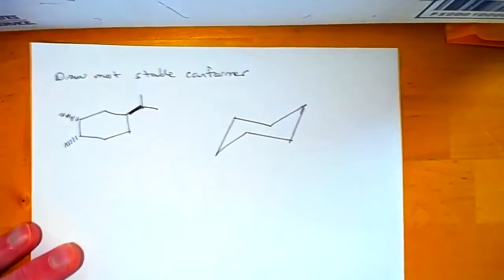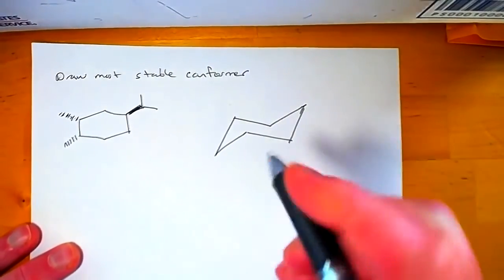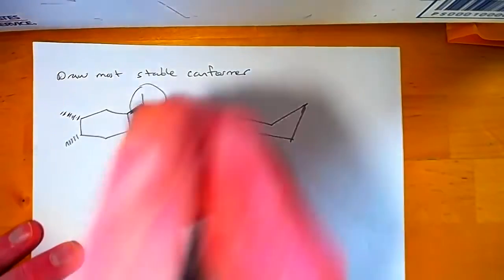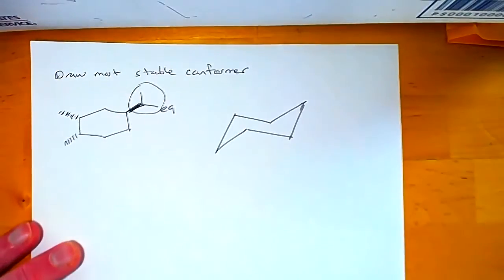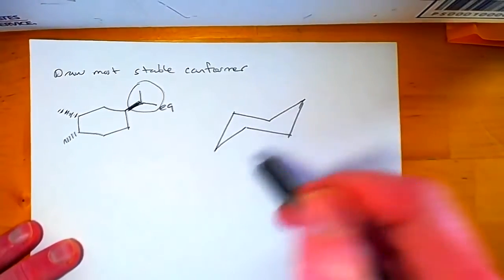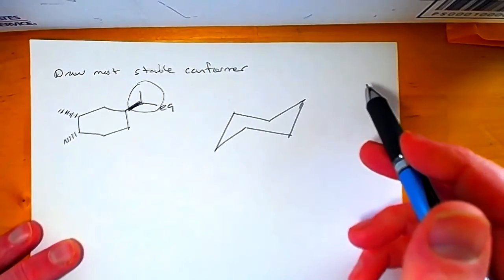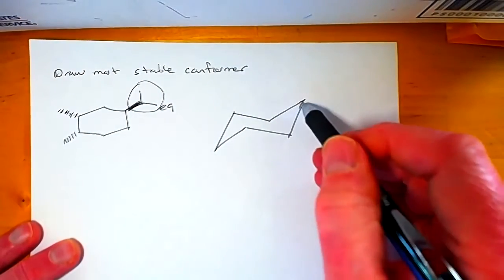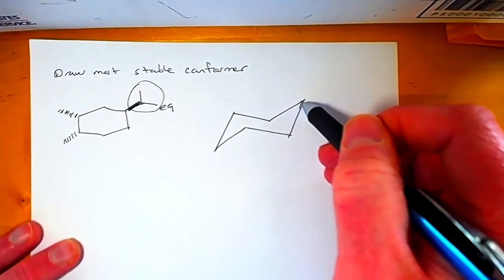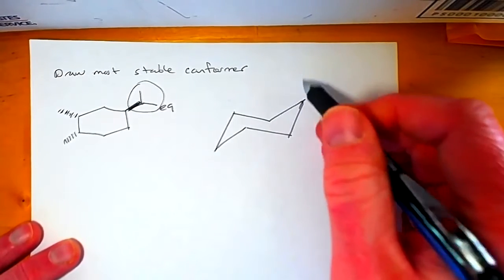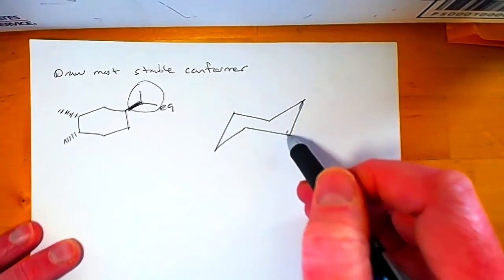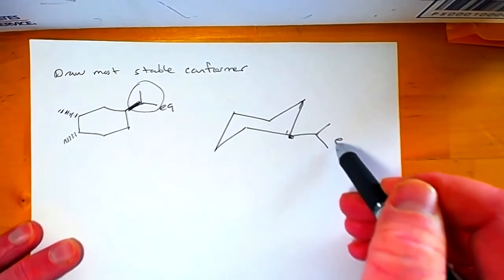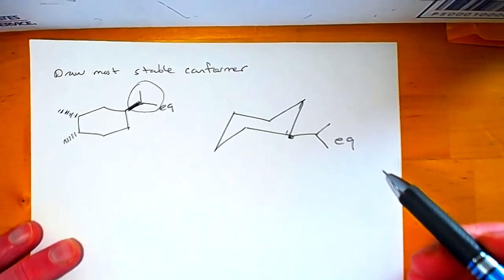Now, before you start numbering anything, ask yourself a question. You know this is the bulkiest group, so you would like it to be equatorial. So could you pick a position on the chair right now that would be up and equatorial? Now, if you went here, which is where most people's eyes go to, you draw it up, well, that's axial. But if you go here, you draw it up, well, that's equatorial. Well, that's exactly what we want, okay?